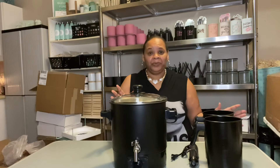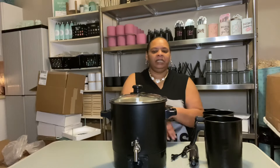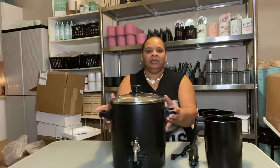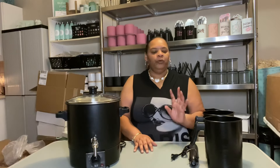I like my stuff to be simplified — I don't like it to be all over the place like the huge ones. I just love this compact wax melter. So guys, that's what I brought you on today for — just to show you a little bit of what I received from the candle supply companies. That wax — I can't wait to get my hands on it. I can't wait for you guys to see me use it.